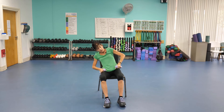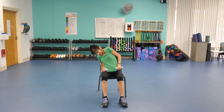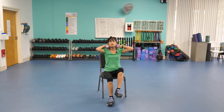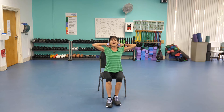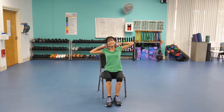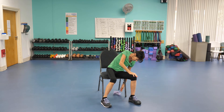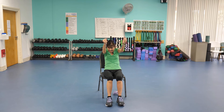Let's put our hands on our hips and do another hula hoop in that chair, but take a broader range of motion. And the other way. How about a little core? Just take these weights and set them on your shoulders. Pick one leg up and then the other. I want you to just give me a little crunch down — squeeze that abdominal wall. And crunch down, and crunch down. Now give me a little twist across crunch, and a little twist across crunch. Don't bend forward past 45 degrees to protect your spine.